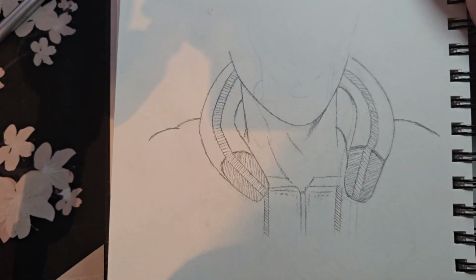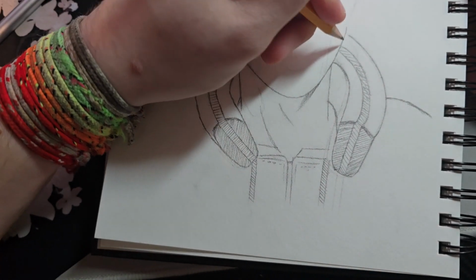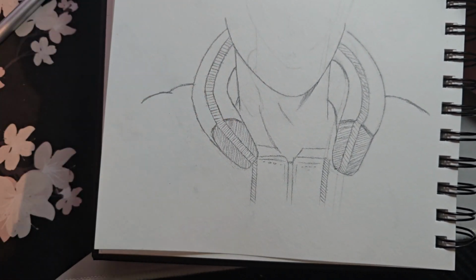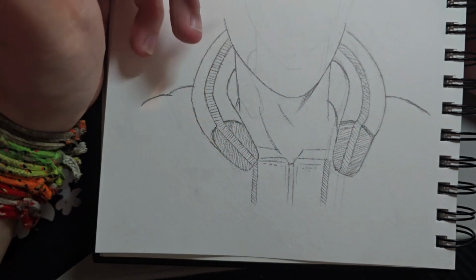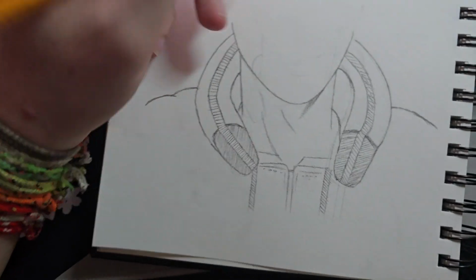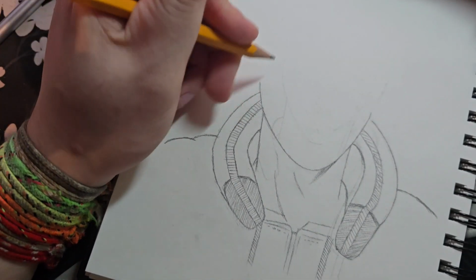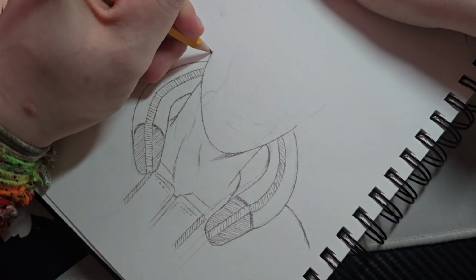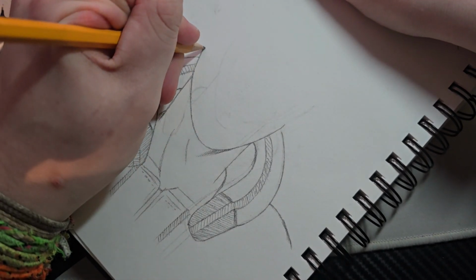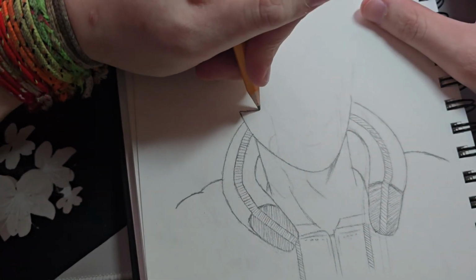Anyways, we need to finish the mask because I haven't even really drawn the mask yet, and we also need to get the rest of his face. I could finish the hatching, I'm pretty sure it's called hatching, since I was just doing that, but I don't think I'm going to because I'm lazy and I can do that in a little bit. Also, I really wish I wouldn't have misplaced this, but whatever. It's past fixing that now. I mean, you saw me struggle to place that anyways. It wasn't exactly a super fun time placing it.